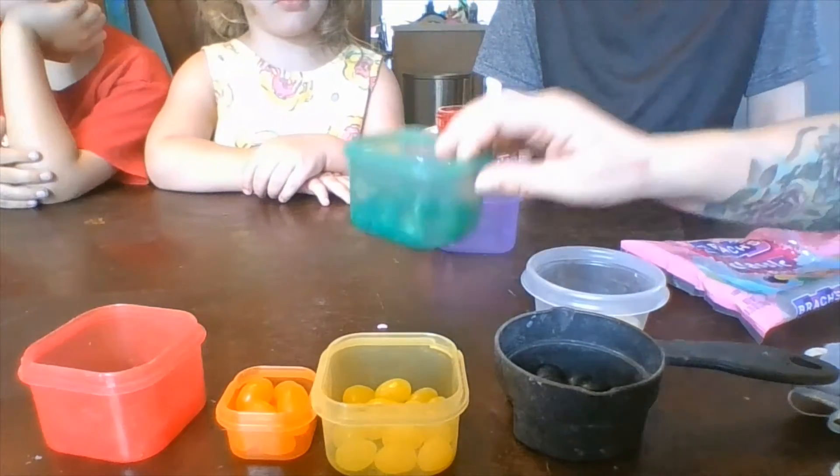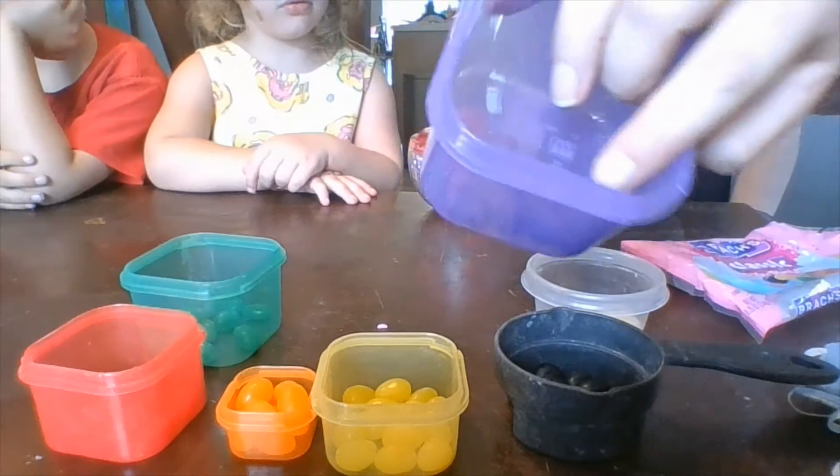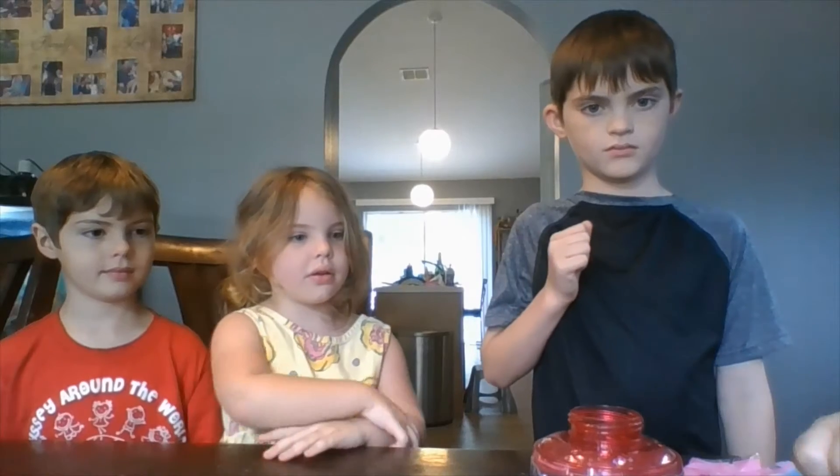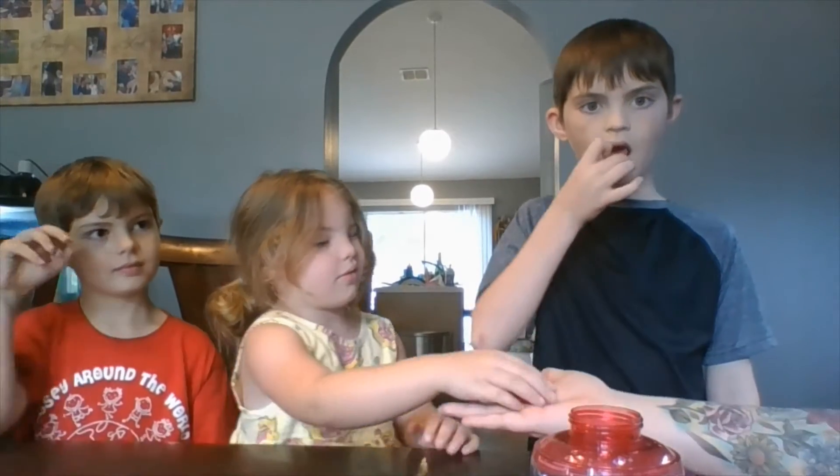I want you to do the same thing. Did you know that a lot of what we taste doesn't have to do with taste, but we use other senses when we taste? We use our nose when we taste. So we're going to try an experiment where we figure out what flavor a jelly bean is. Everyone is going to eat a red jelly bean first — grab one red jelly bean — and we're going to eat all of the colors first just so we can have a flavor reference.